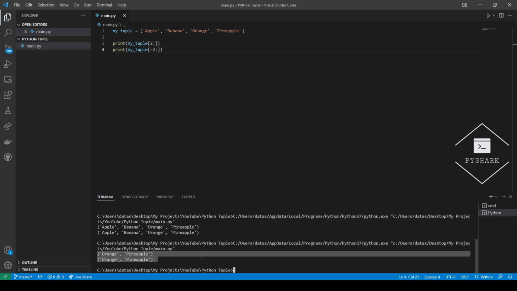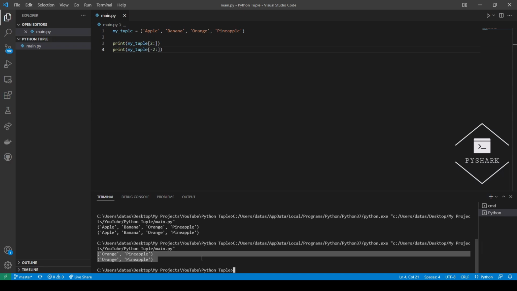You can also slice a tuple with just specifying the to index. And what it will do is take the elements from the beginning of the tuple until the element at the index you specified minus 1. For example, you would like to print out the first two elements of the tuple.